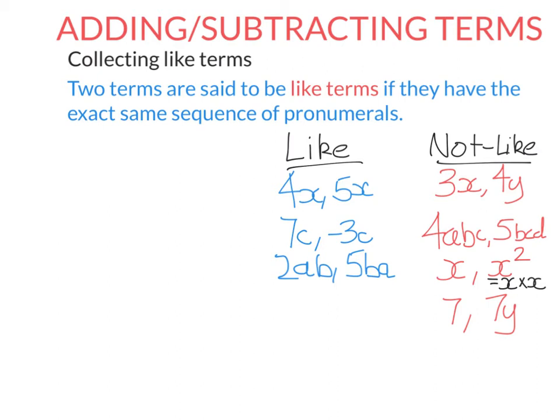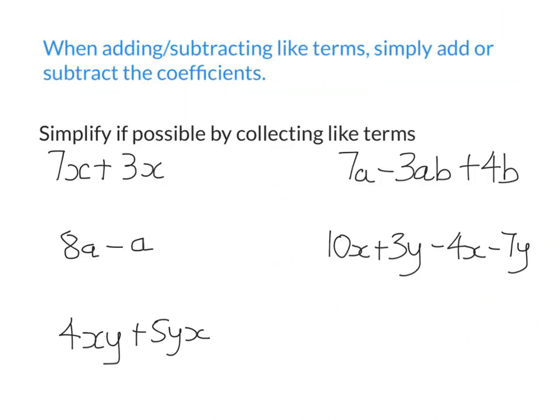So once again, you can only add or subtract terms that are like terms. Because these two terms are not like terms, you cannot add or subtract them. All right, let's look at some examples now where we're collecting like terms. So we're going to have a go at collecting the like terms in each of these examples. So what you have to do is determine whether or not the terms are like terms. If they are like terms, then you can add or subtract them together.